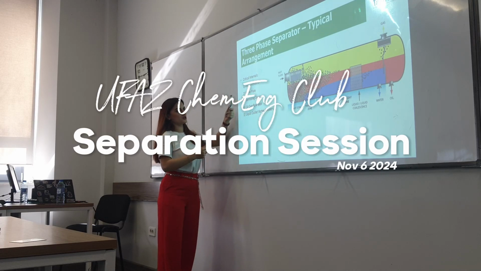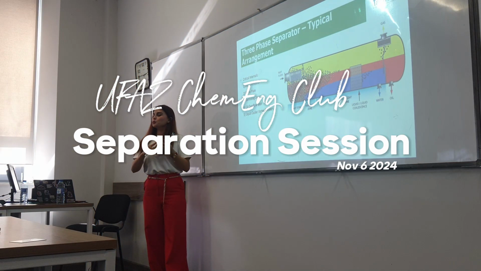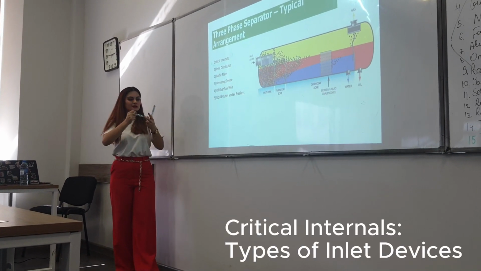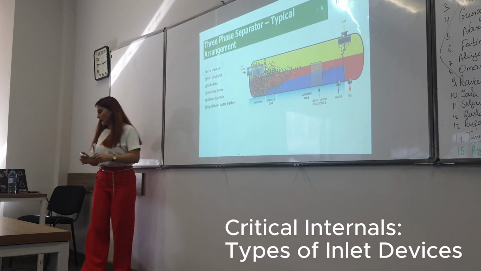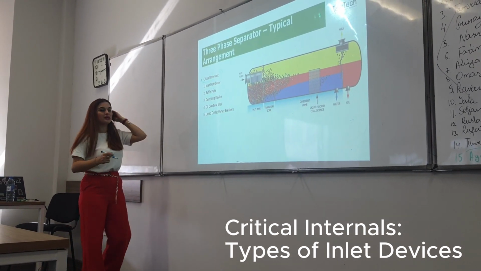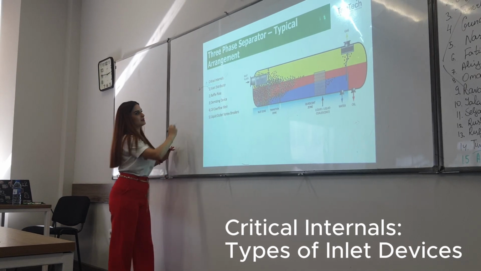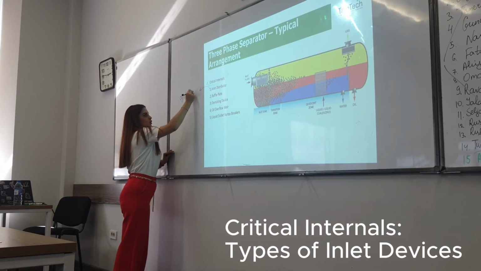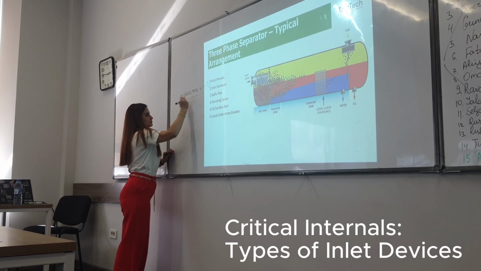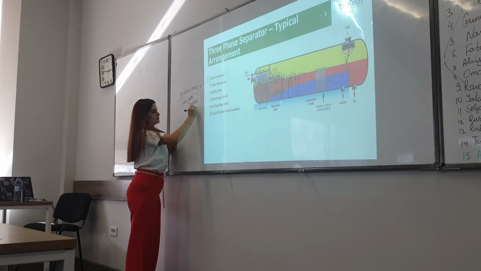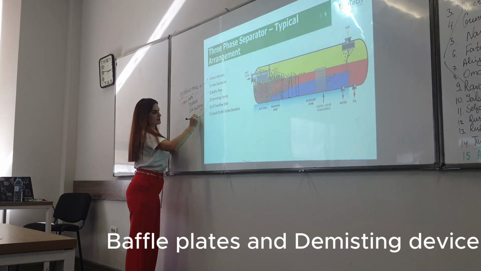So we have the inlet distributor, we just talked about it. It could be half pipe, dished plate, or cyclonic device, weighing pack. These are the inlet distributors we can use for different applications. So if you need, for example, a very efficient one for the inlet distributor, you can use cyclonic pack or weighing pack. We reduce turbulence.